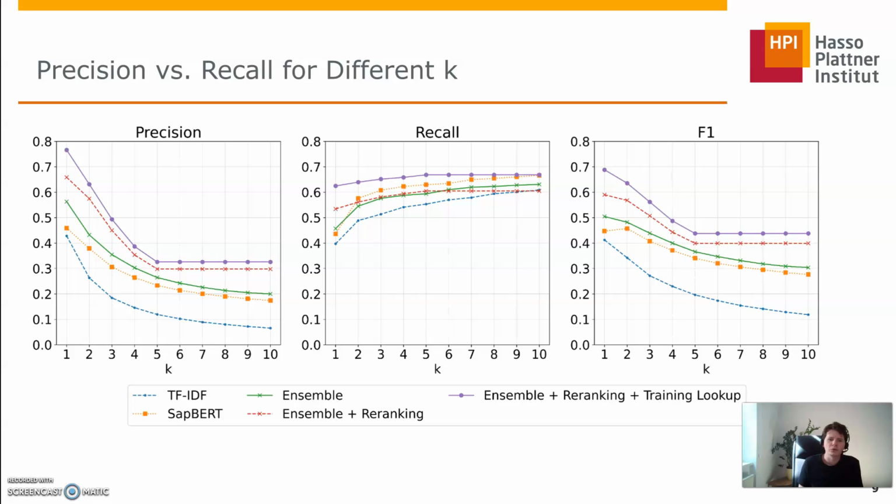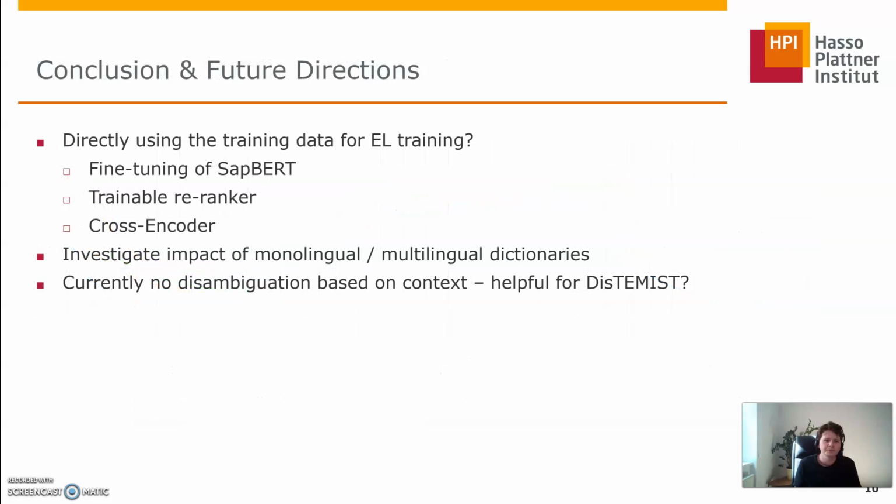Apart from when looking at the recall. Here we optimize strongly for recall at 1, but we see that for larger values of k, SapBERT actually improves a lot in recall, and in the end for k equals 10, it's just as good as the complete system. which would lead me to the conclusion that using SapBERT as a single candidate generator with a more elaborate re-ranking scheme might yield better performance in the end.